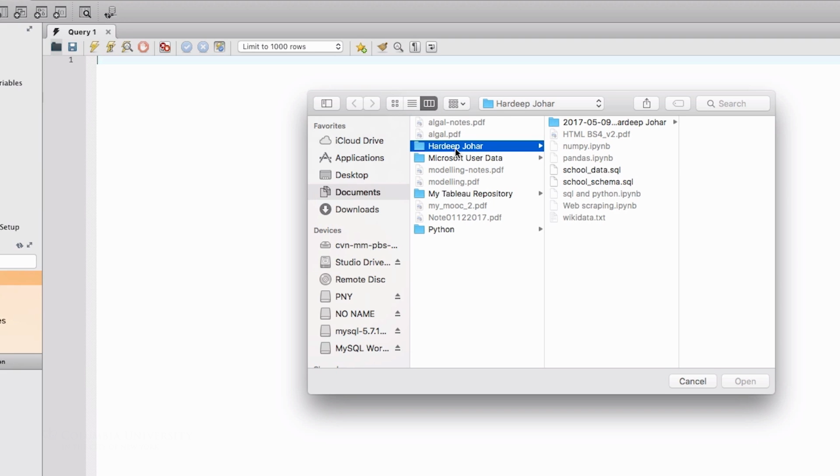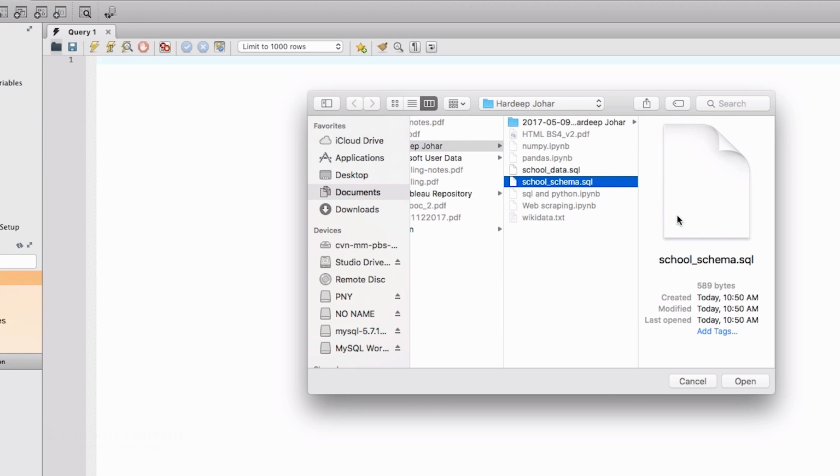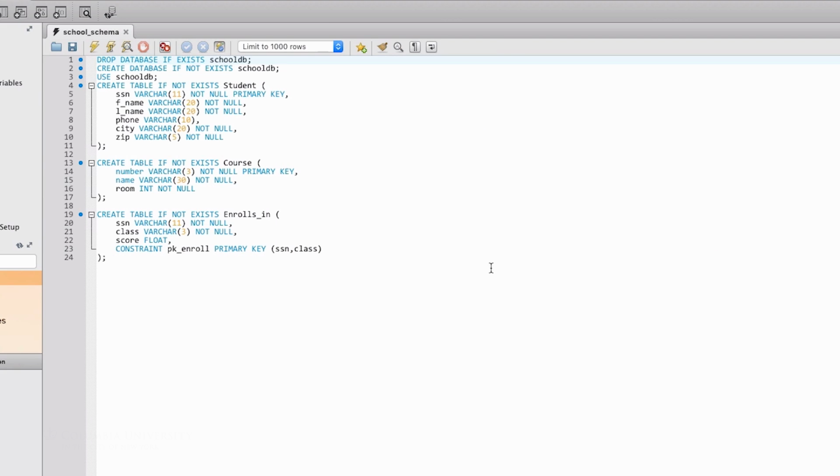My files are sitting in this directory called Hardeep Johar, and if I go down here, I get schoolschema.sql, and I want to open that. When I open that, it shows up over here.